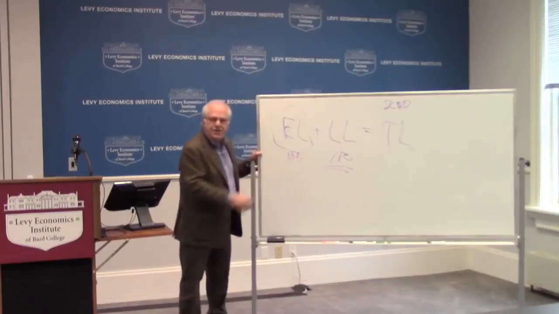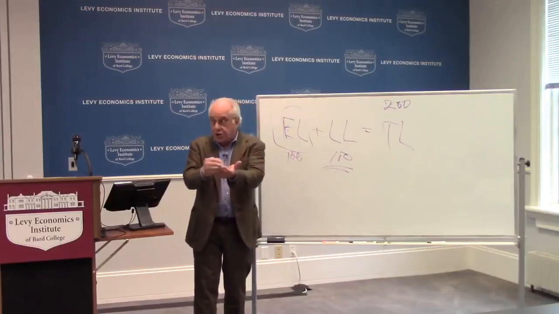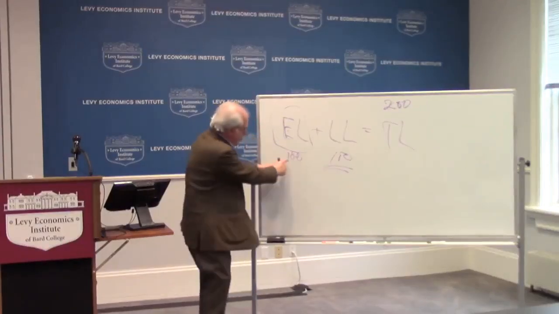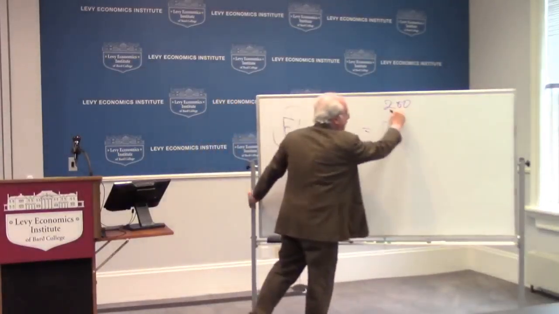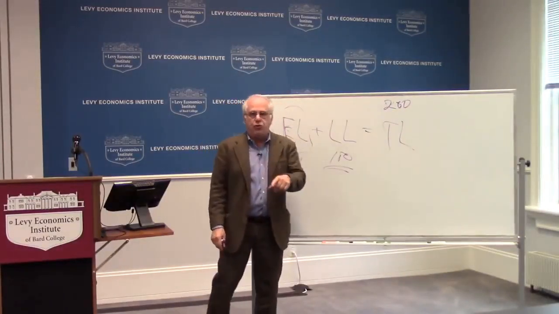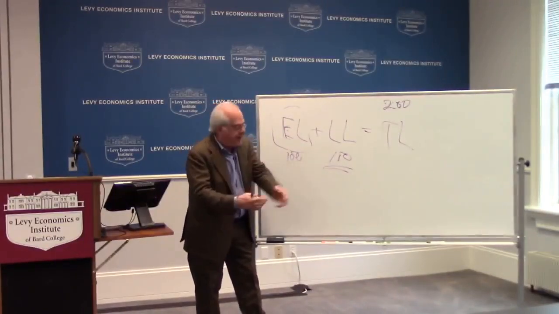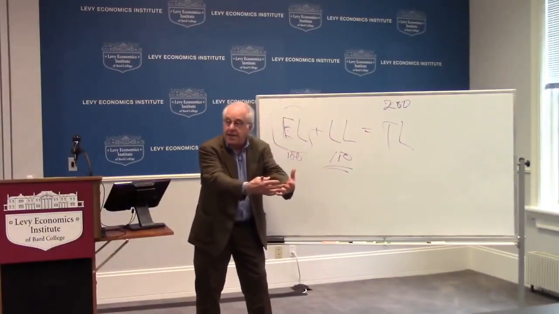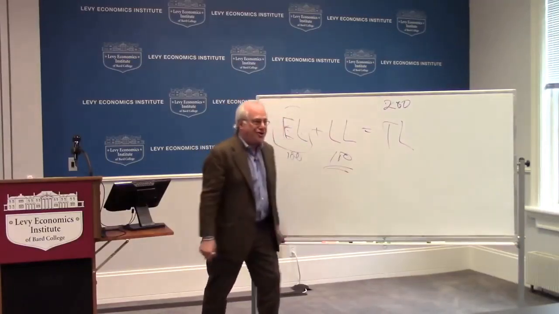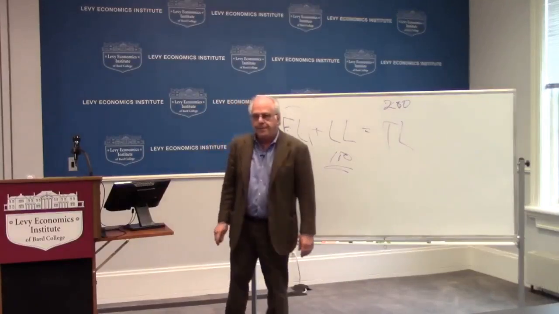So the capitalist brings his 100. But he uses that up. That's the tools and equipment used up. So that 100 shows up in the chair as half of the 200 that chair is worth. And we know that the chair is worth 200 because in addition to the 100 of stuff used up, there was 100 more value added by the worker who worked to make the chair that's worth 200.